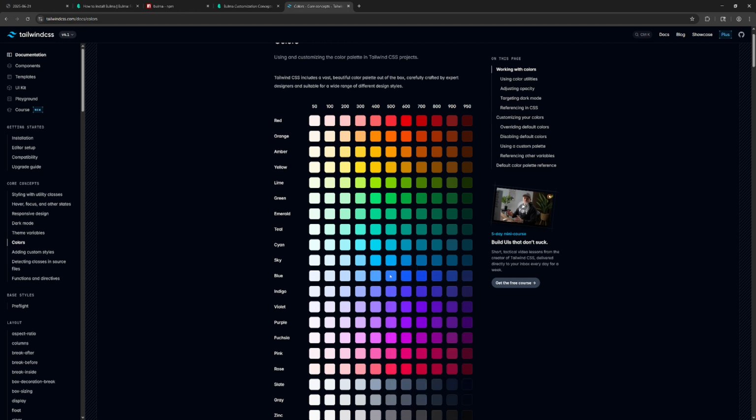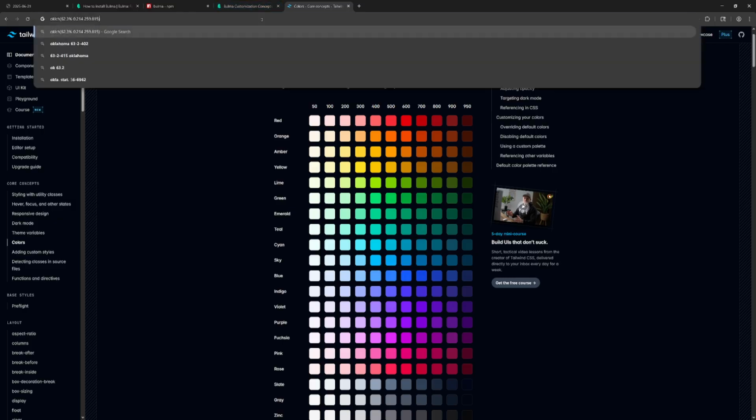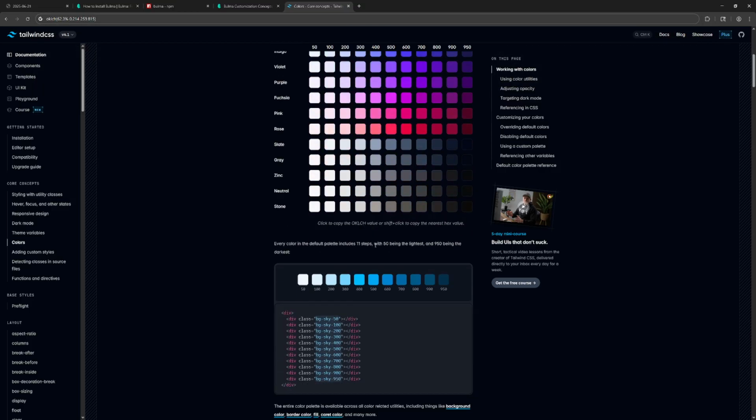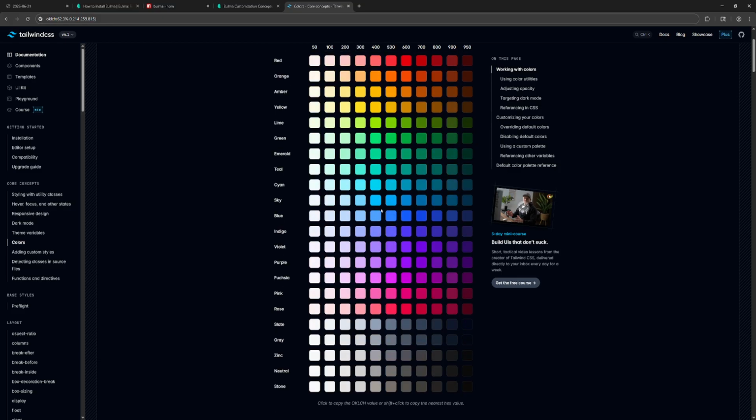Can I copy that somehow? Yeah, it did copy it. But now, what does that even mean? OKLCH. Shift click to copy the nearest hex value.